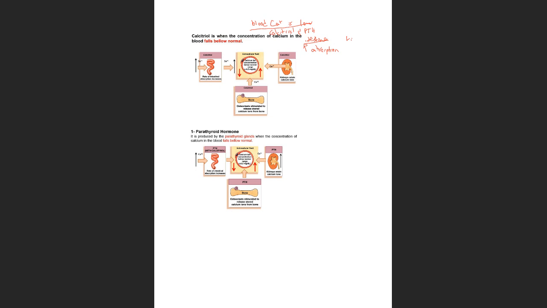Now for the kidney, okay, we want to raise blood calcium levels. So do we want to pee the calcium out? No. So the kidneys retain calcium. It holds on to the calcium. It does not want to let go of it. And then our bones. Lastly, our bones. So our blood calcium levels are low. We want to increase blood calcium levels. So what happens? We break the bone down. So osteoclasts are activated to break the bone to release calcium from the bone and put it back into the blood. Now that is for PTH and calcitriol.